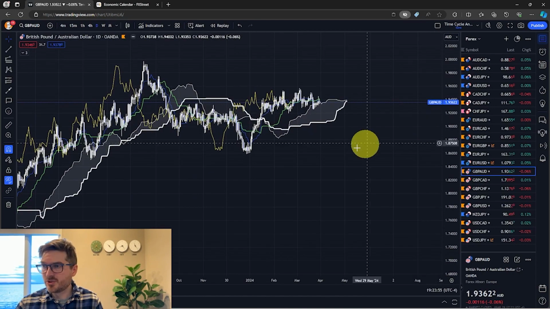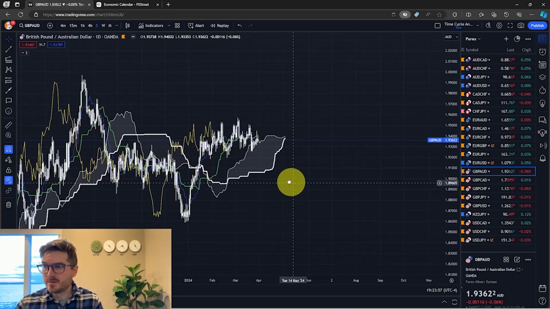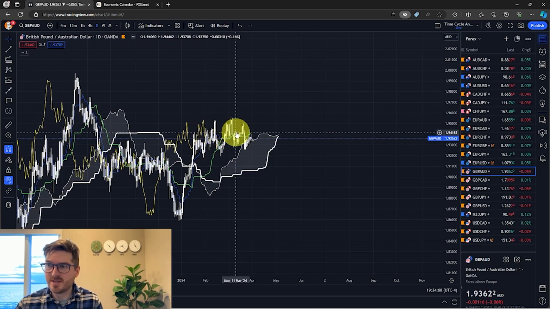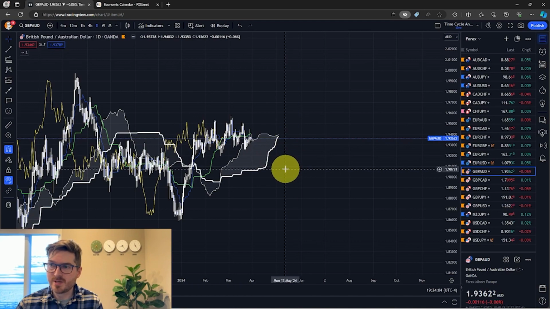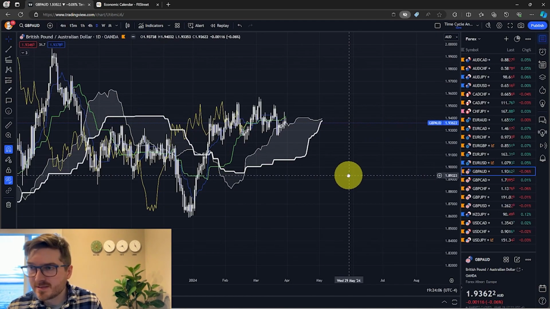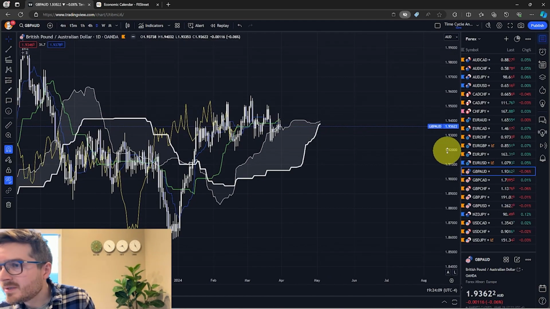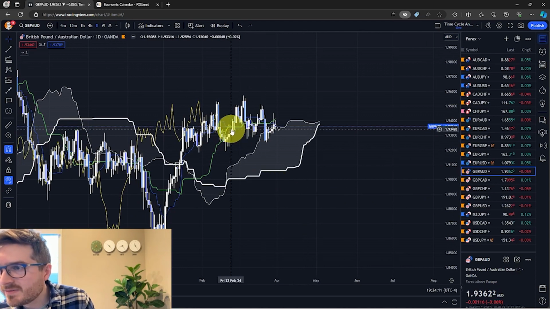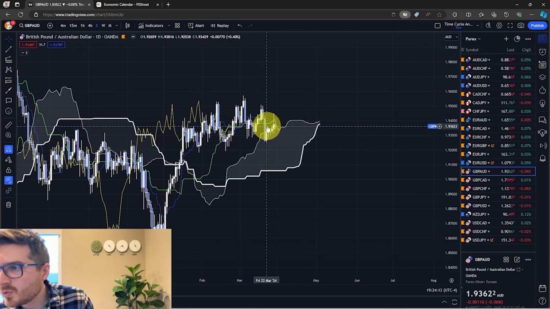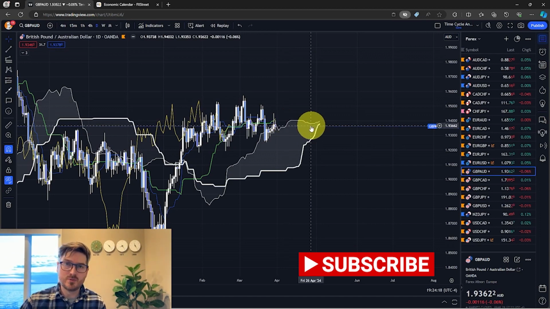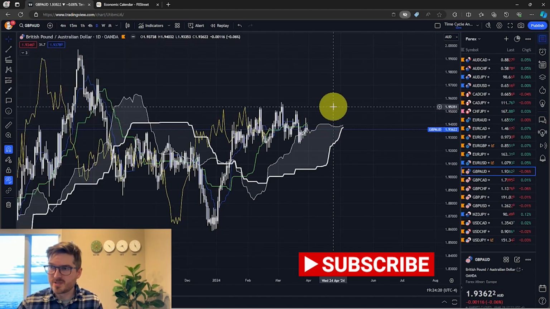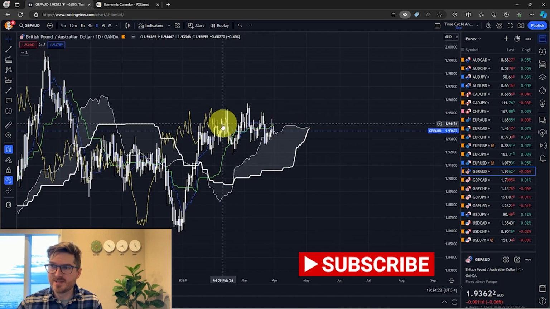Now on the daily chart, you can see that we've also been consolidating. We've got a bullish Kumo cloud and a very thin gap as well. Let's zoom in a little bit. So we've had a death cross and we've had a gold cross. So this right now is just a ranging market. It's neutral with no direction. So we can't trust this trend yet until we can break out of this range.